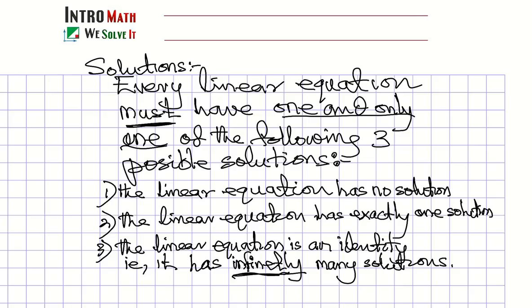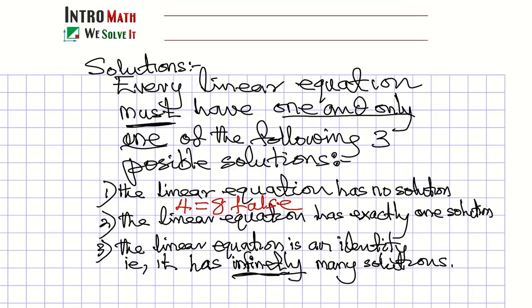You remember we had that situation when we got something like, I'm just making an example, something like you end up with 4 equals 8 as the final place you stop. And then we said this is false. So if you finish solving the problem and you have a situation like this, then you say the equation has no solution. So that's one possible scenario you're going to have, okay?